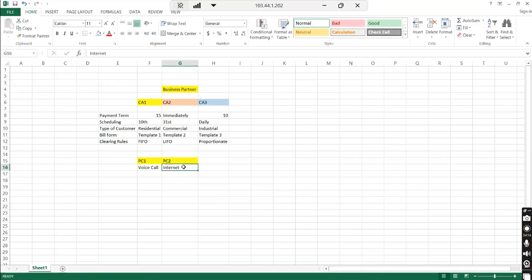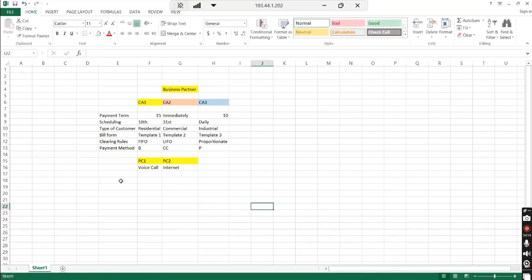In the provider contract you can have some further attributes. The attributes that you have assigned at CA level, you can assign a few of them at the contract level as well. For example, I forgot to mention here payment method. Here it is bank, here it is credit card, say here it is PayPal.